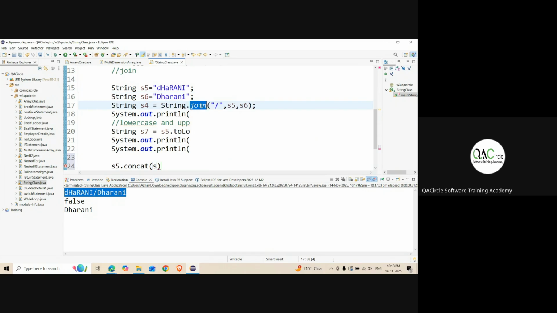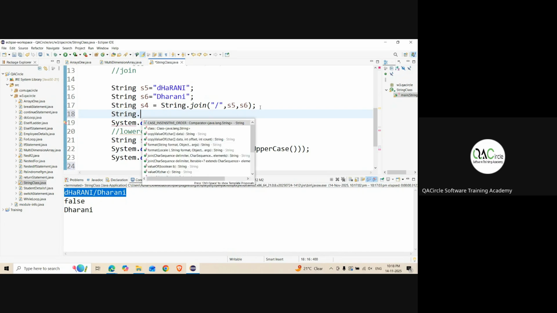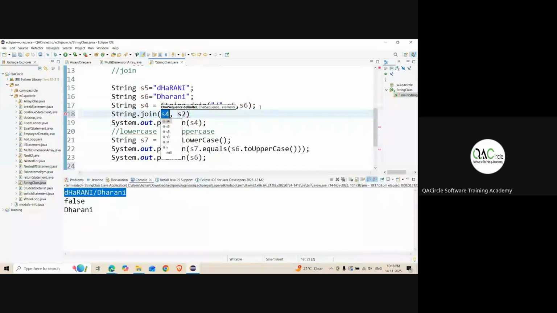But if you use join, we can use a delimiter. A delimiter tells you what I want to join with. We can join with a comma, with a slash, something like that, and you can give the variables. Not only this, we can join strings with many things, for example string dot join with a delimiter.